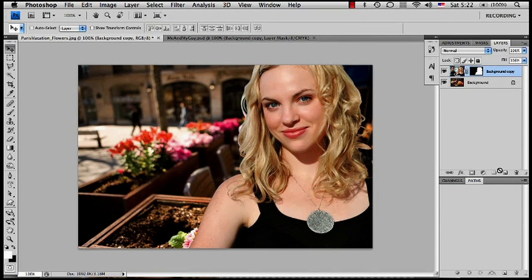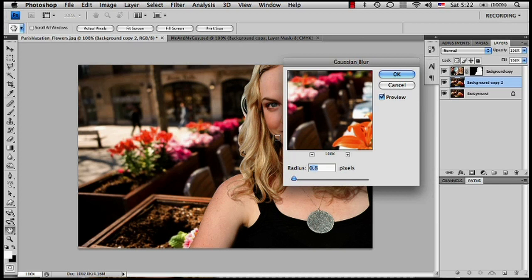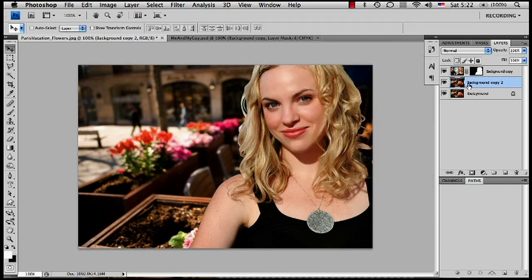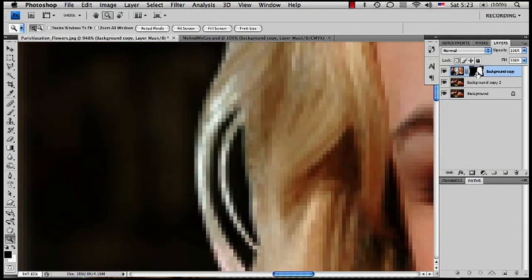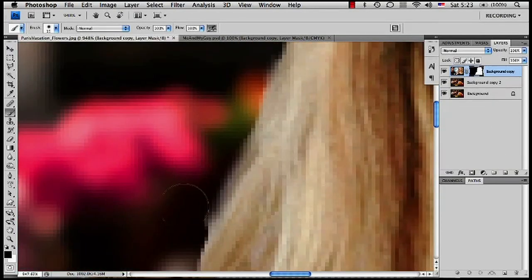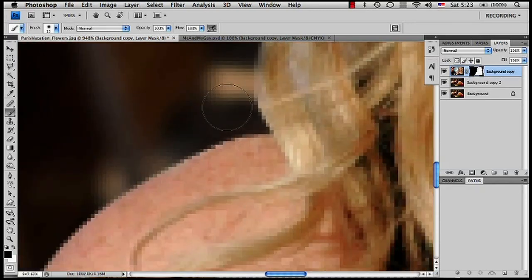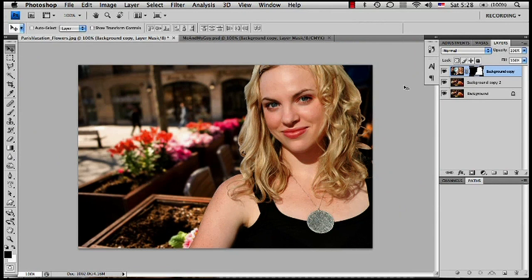Looking pretty good already. I think I will duplicate the background layer and go to Filter, Blur, Gaussian Blur. Give it maybe 1 pixel blur just to help set it off from my image. I can zoom in and work on my mask as we did in the previous image, using a black brush to just get rid of anything that is standing out, get rid of any white that's kind of hanging out there, making it look that much less real. Zoom back out. There's tons more stuff you could do to this type of picture. I think I'll do just 1 or 2 more things to this photo for our purposes today, but you could of course work on this mask, especially the hair areas, forever, getting it just right. But again, it's going to be on Facebook, so let's finish this up.